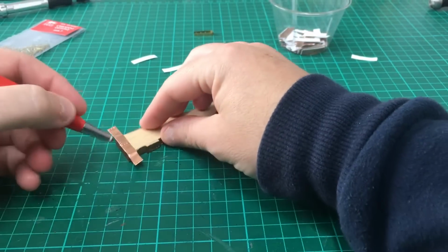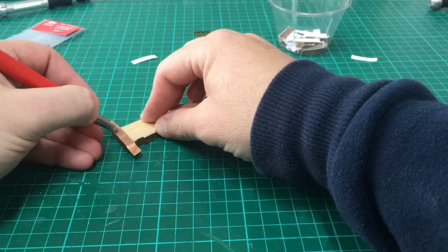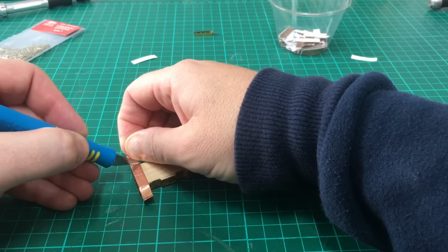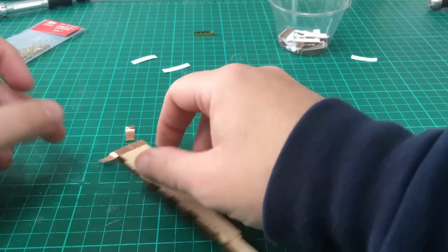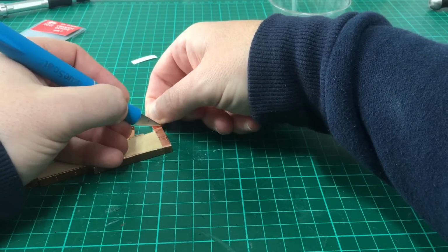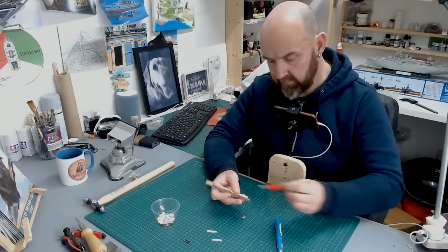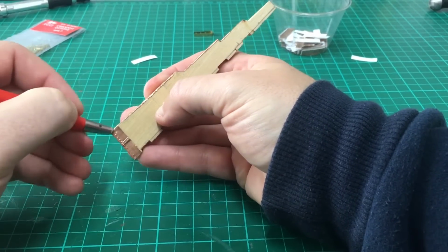Just press that down. I'm taking the fiberglass pencil and then smooth this in. And just taking a sharp knife, I'm going to pull this taut and then cut it along the edge. Turn it over. Just do the same on the other side. And then take the fiberglass pencil again and rub them into these ends.